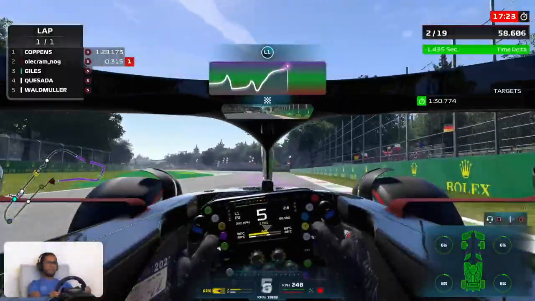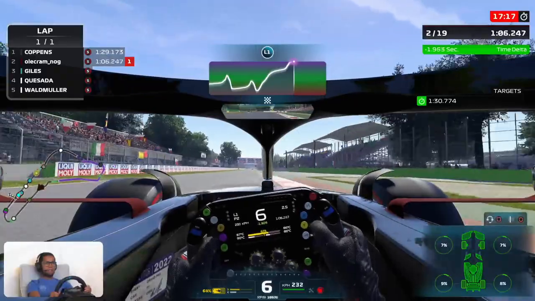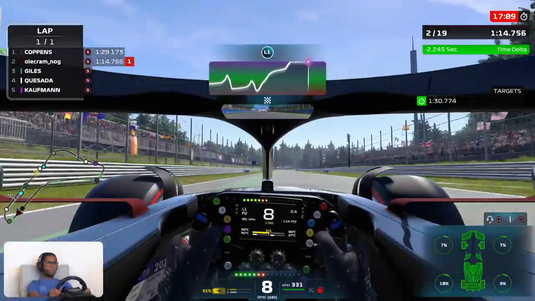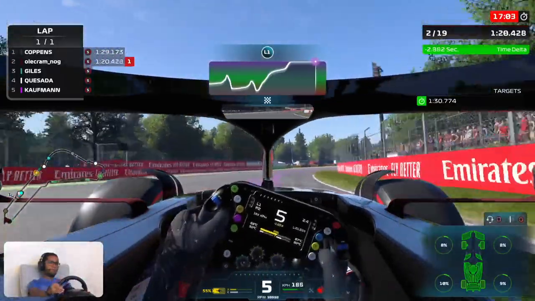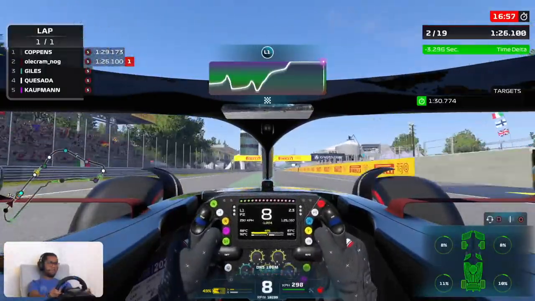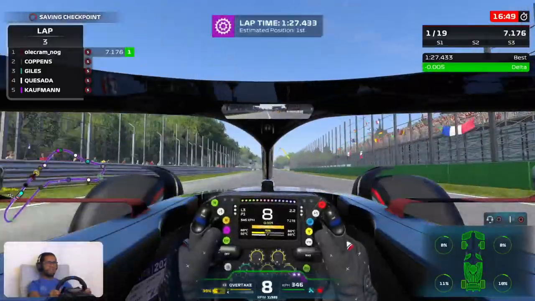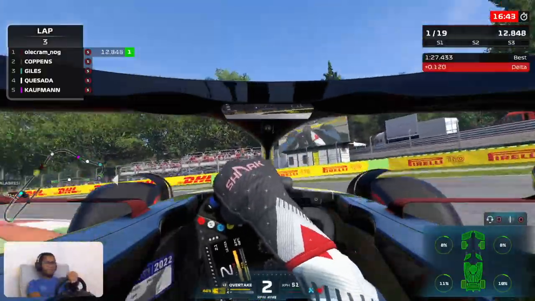There are no more gears. That was actually a nice sequence. Managed to get well the apex. Try to get the understeer going. Okay, test complete, and that was a really good job. Yes, 127. That was a good lap. Let's go to 126 now.